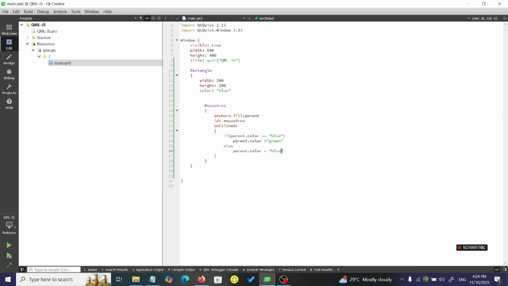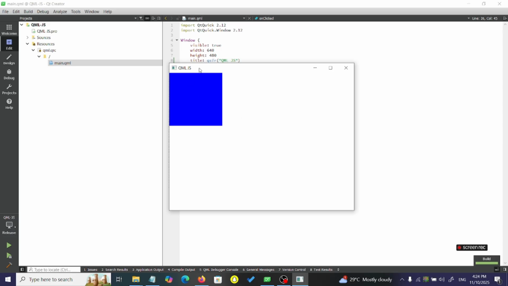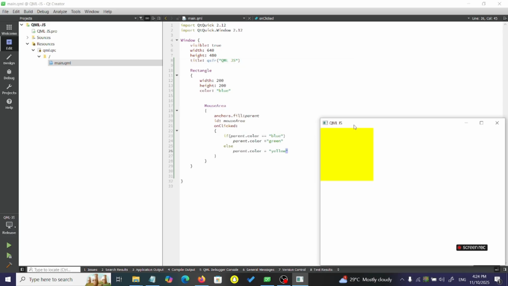If the color of the parent is blue, we change the color to green. If it's not blue, we change the color. Okay, let's put yellow. So the color has been changed to yellow.